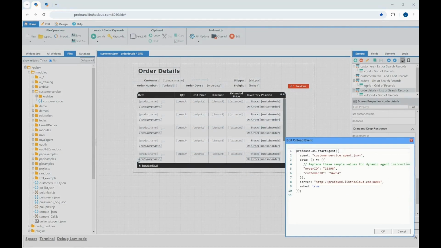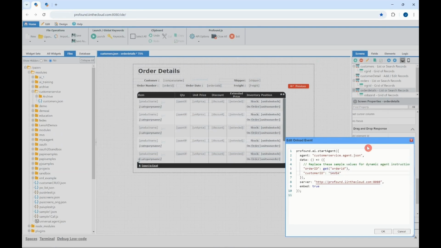And what we're going to do is replace those default values with a JavaScript statement. And we're going to use a framework command for PUI called get, which will return the value of the screen element. And we want order ID was the name of the element.